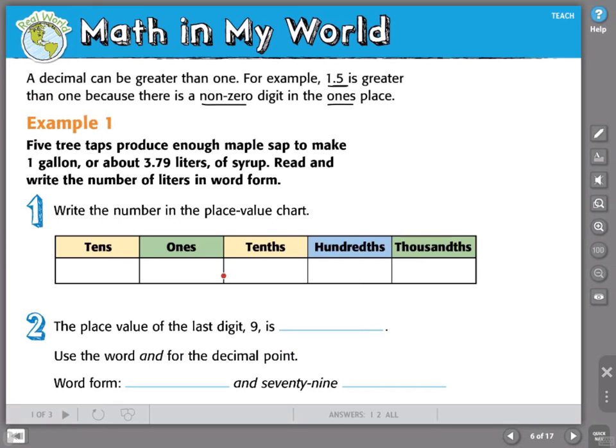Let's look at that a little bit closer. This would be an example of a decimal that is less than one. How do we know it's less than one? Because here in the ones place, there is a zero. But 1.5 is an example of a decimal that is greater than one. How do we know it's greater than one? Because in the ones place, there is a non-zero digit.